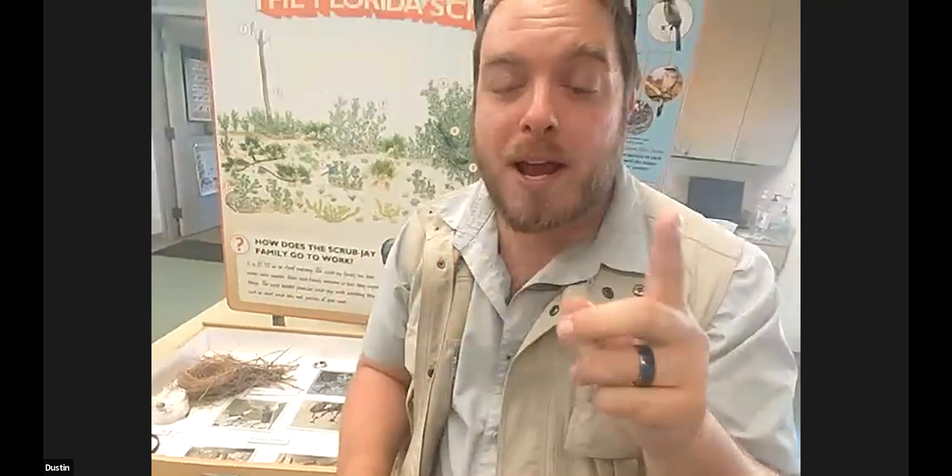While they're walking over to the nest, let me show you our scrub jay display here. I was having trouble with my camera earlier — somehow it flipped so everything was backwards, which is why I had such a hard time getting that flower in focus. Reed mentioned bands on the birds and trying to find a nest, so I've got some of that stuff right here to look at.